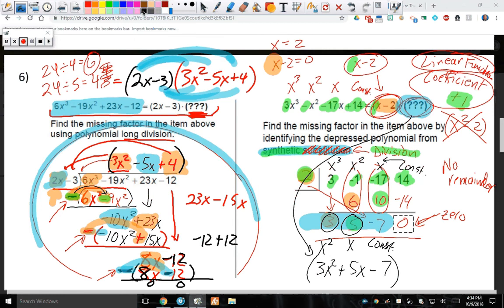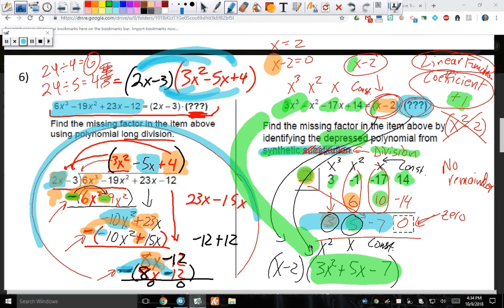That yet again, if we were to redistribute it with this x squared, we should get our original left side of this equation. All of this is what we should get if we were to FOIL or distribute all of this out. Okay, so what is our answer? Our answer ended up becoming this missing polynomial that was to the degree of 2 that we got. And depressed means that it was just reduced. So it used to be x cubed, and because of the division that happened, became x squared. Okay.